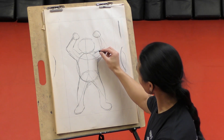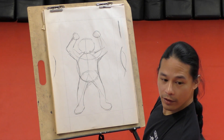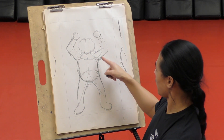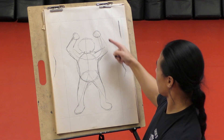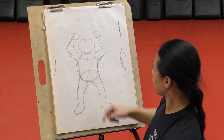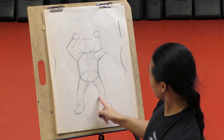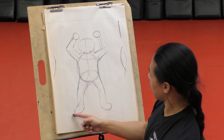So once we got that down, let's add two lines right here. So this is what we did so far: we made a circle for the head, circle for the body, we added some lines right here and right here, a line right here and line right here. You got the two circles. We rounded up the body a little thinner. We added a squiggle here and squiggle there and another line here and another line there. We added a foot.